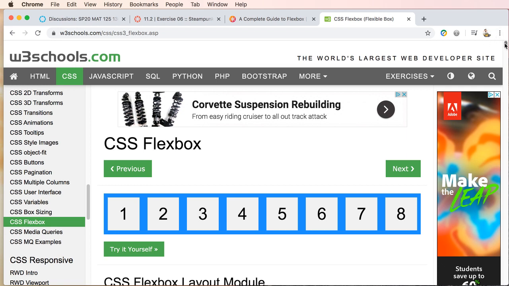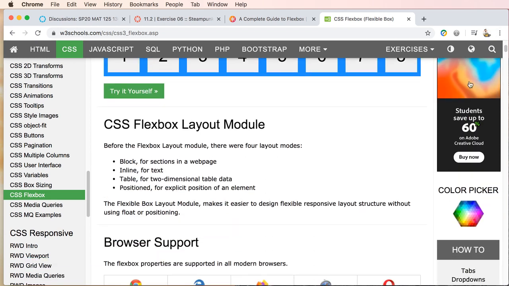So let's talk a little bit about Flexbox. Let's scroll down, and you'll see that, as I was just talking about, before Flexbox there were 4 layout modes. First, our block elements, which just stack up on top of each other. Second, our inline text elements, so inline block or text elements. Third, something that we haven't really talked about too much in the class, and that's working with tables, which are really columns and rows with headers that are meant to hold tabular data.